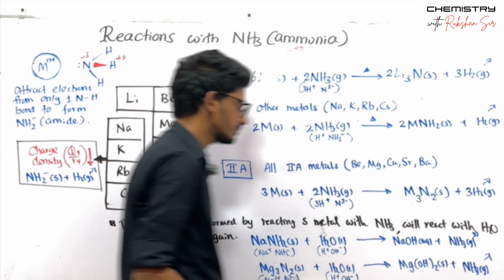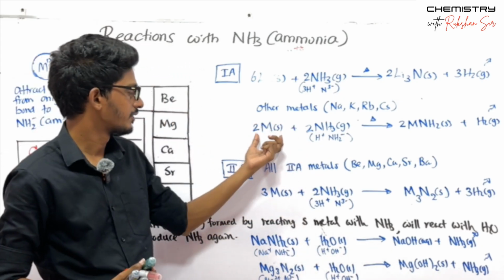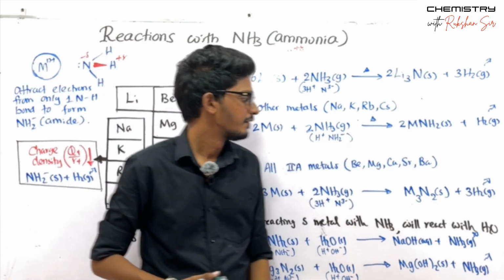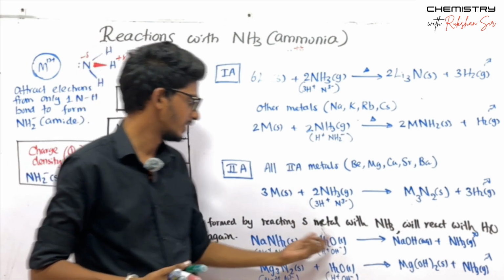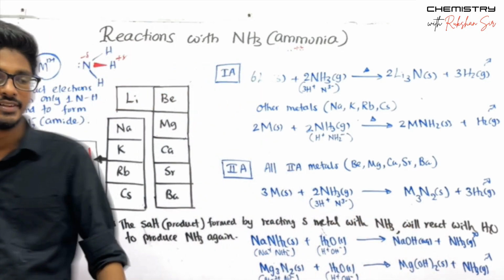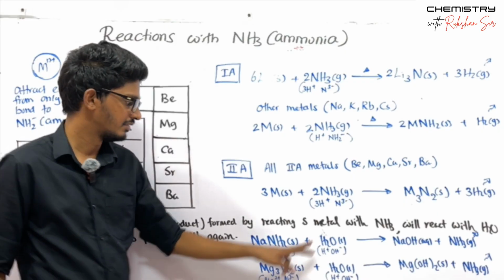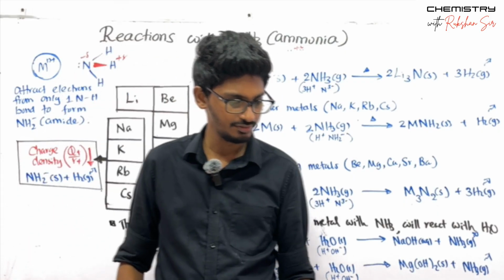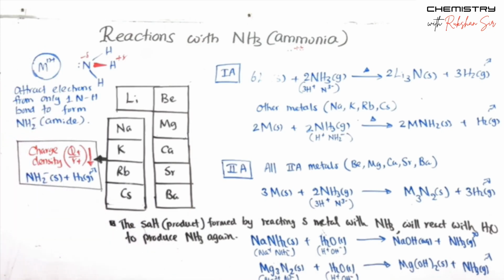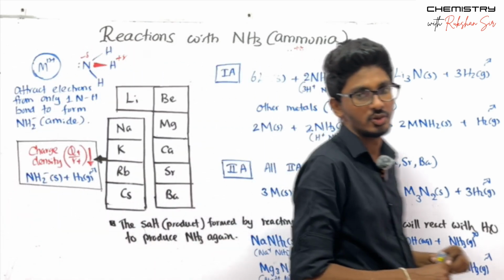See, the product formed by the reaction of metal with the ammonia, these guys, will react with water again to form the ammonia, right? The clean things are clean. So complete this stuff as well now quickly at the page given there. At page number 30, you can complete that stuff. Right now. Okay. So that is all for today.